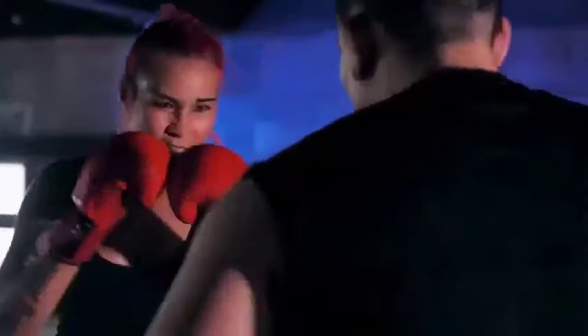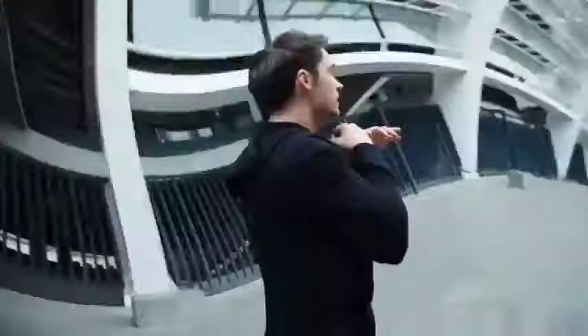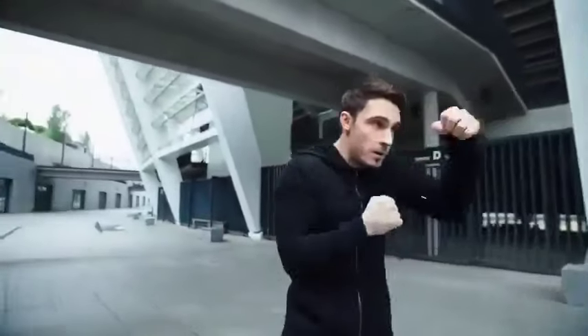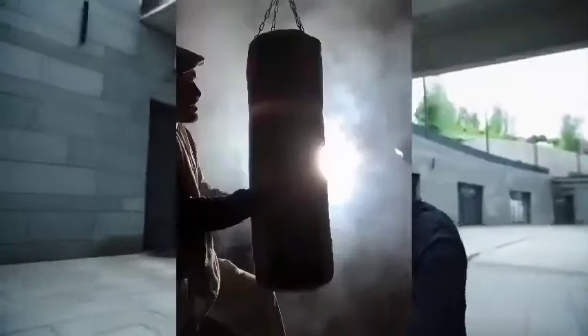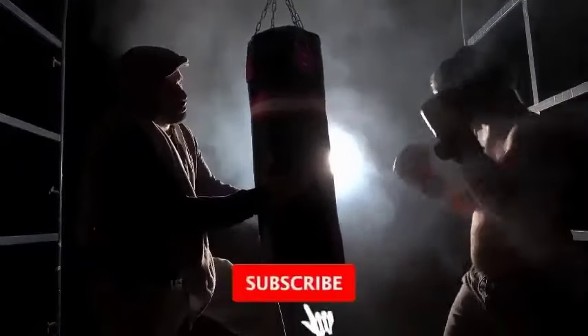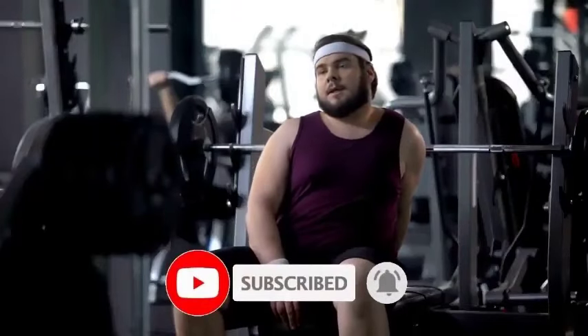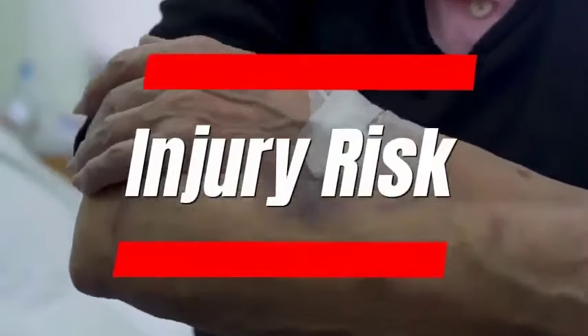Eight: Improve Joint Health. Boxing contains many dynamic movements — footwork, dodging, and controlled punches — that engage various joints, promoting flexibility and range of motion. All these movements together benefit your joints: your whole joint becomes stronger, your flexibility and range of motion increase, along with your stability. The strength training aspects of boxing also help support the muscles around the joints, providing better stability. Remember to take rests so you don't stress your joints.